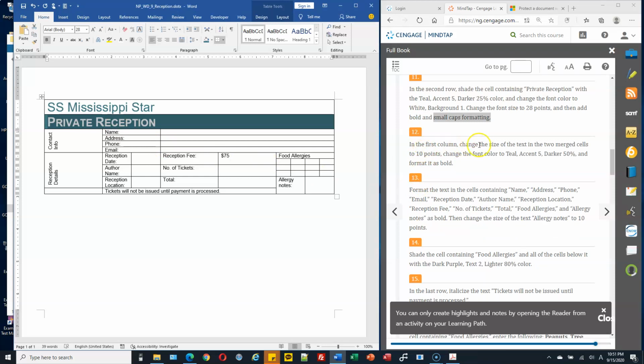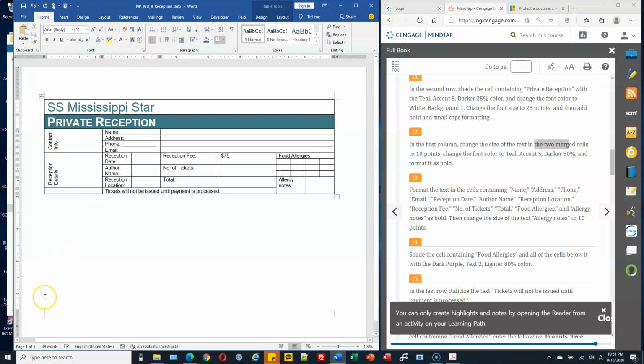Okay, number 12. In the first column, change the size of the text in the 2 merged cells. Okay, this one, right? Okay, change the font color of this to teal accent.